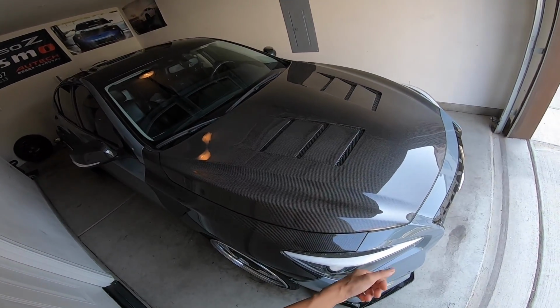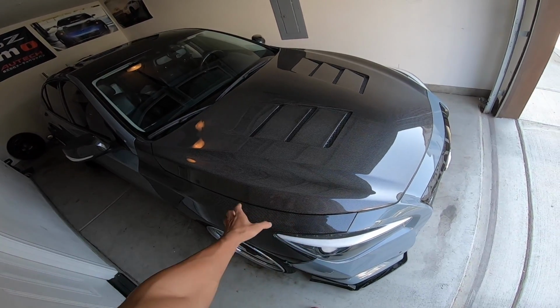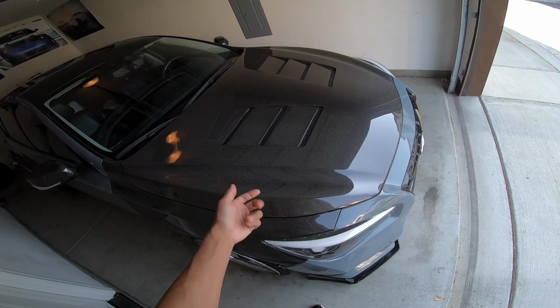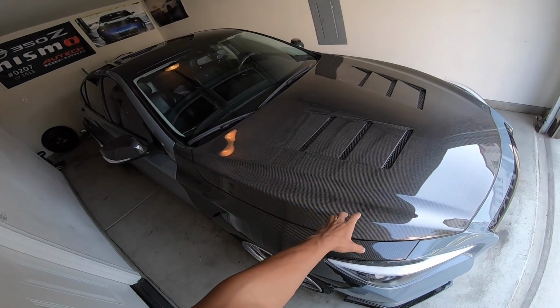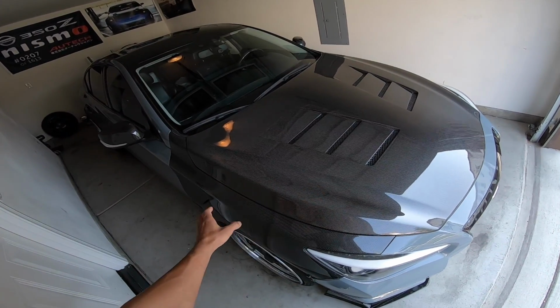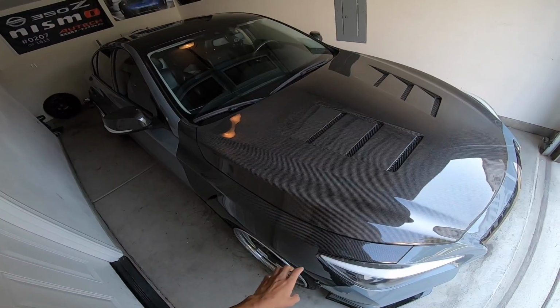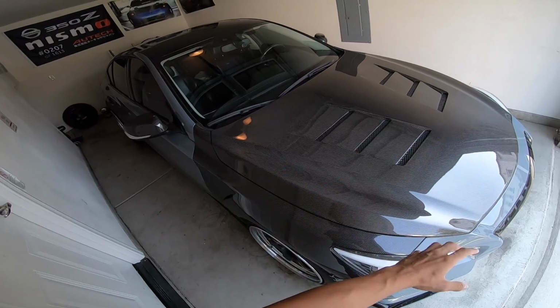There's still so much shit that needs to be done to that car, it's not even funny. But that's the focus right now. As soon as the G35 starts up, I can move it, take it to get wrapped, etc. Then bring the Z into the shop and we can start working on that. I sold the motor, I sold the turbo kit. I'm doing a whole custom top mount turbo kit. I'm gonna do a similar motor build, just a little bit stronger. Definitely 100% the car is gonna make 1,000. So that's the plans for the Z.